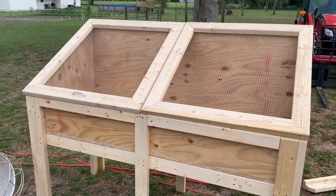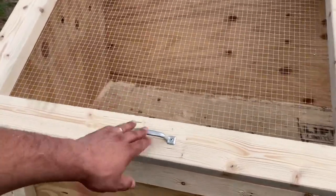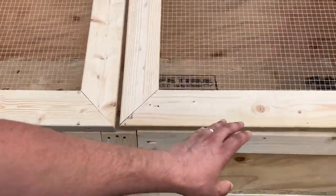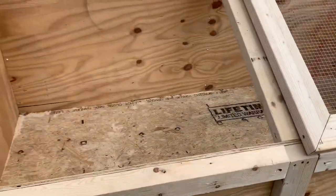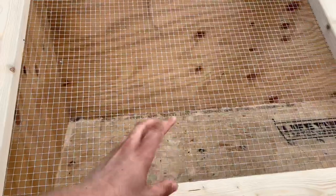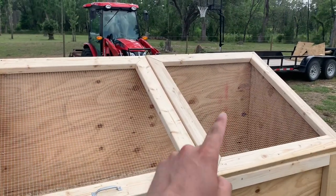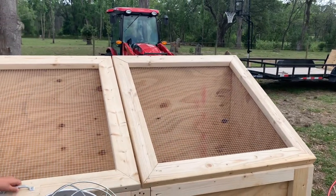This is all done and ready for chickens. Now, I say all done. Hardware store only had one handle, which is all we need for right now, but we are going to eventually add another handle over here. But this is going to be the side that we use to put the chicks in and do the water and food and all that good stuff. The heat lamp's going to be on this side, which I'm fixing to try to fabricate something for real quick so it's ready to go, because we do have chicks on their way.